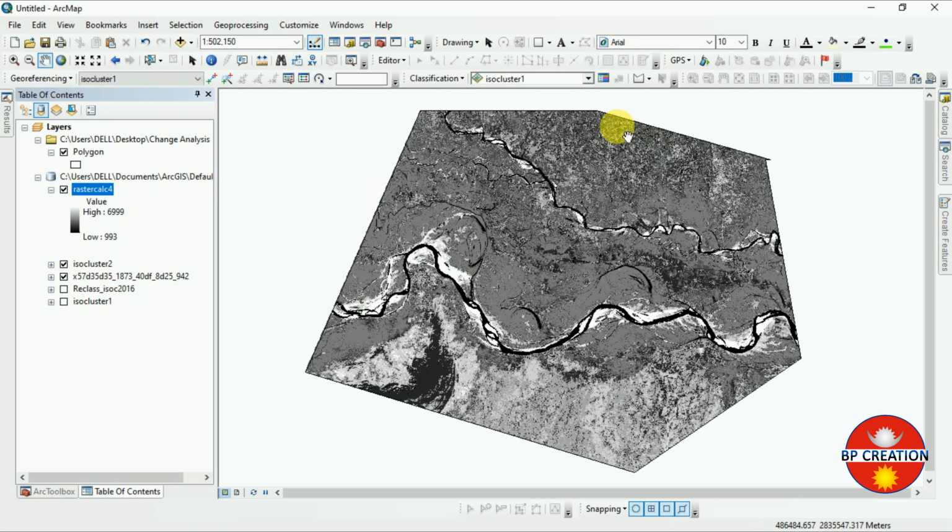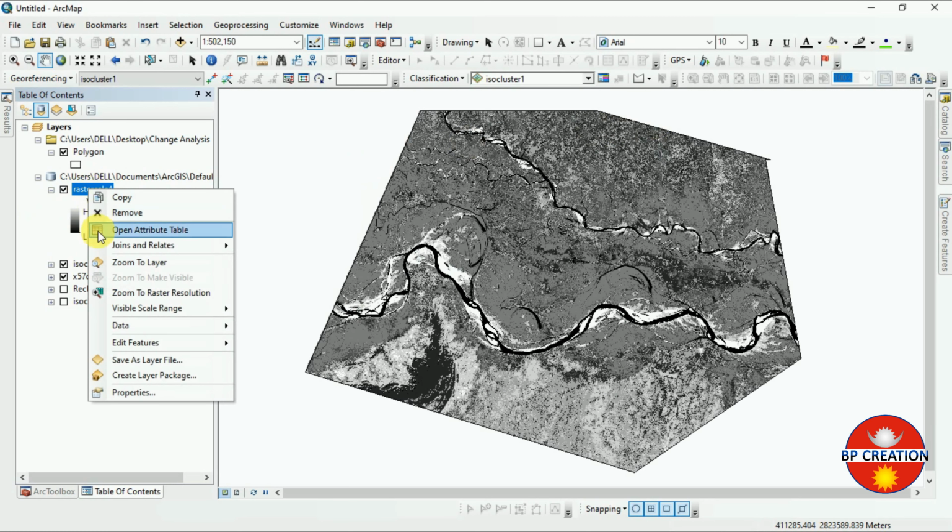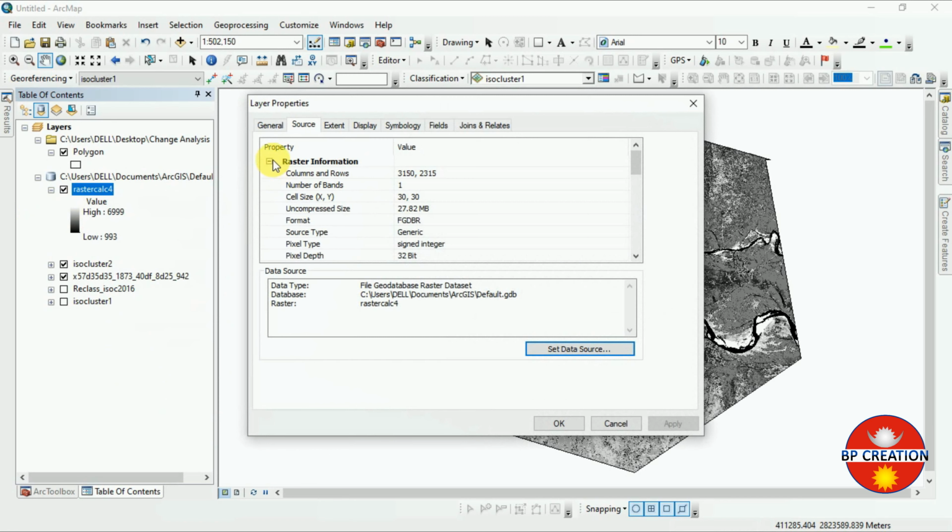So to know your pixel size, you have to go to your raster, right click on it, open properties and go to source, and you can see here cell size 30 by 30. It is in meters.